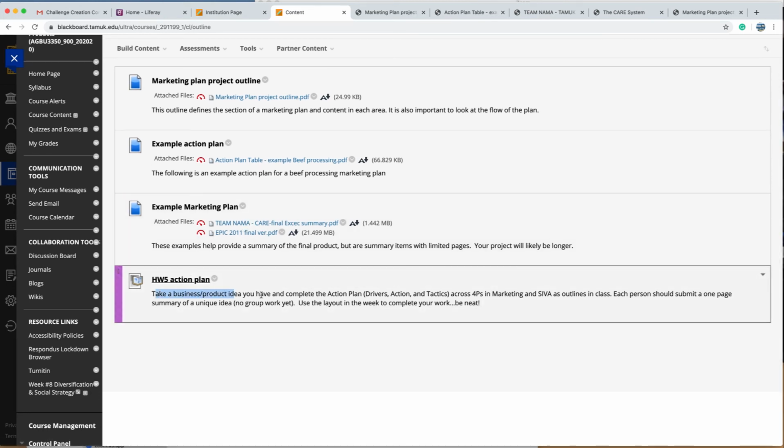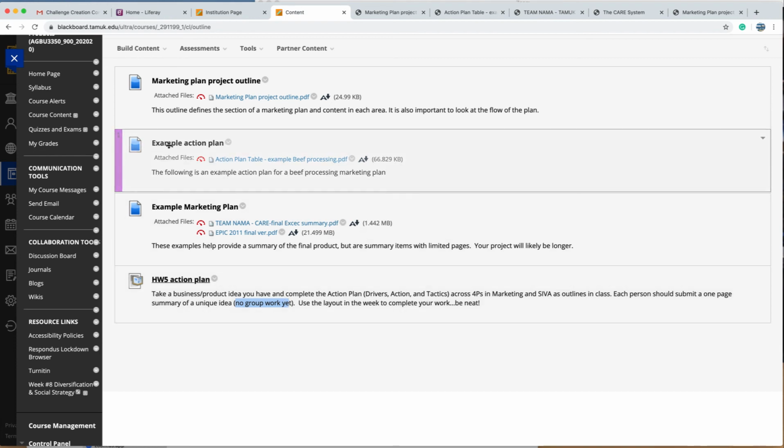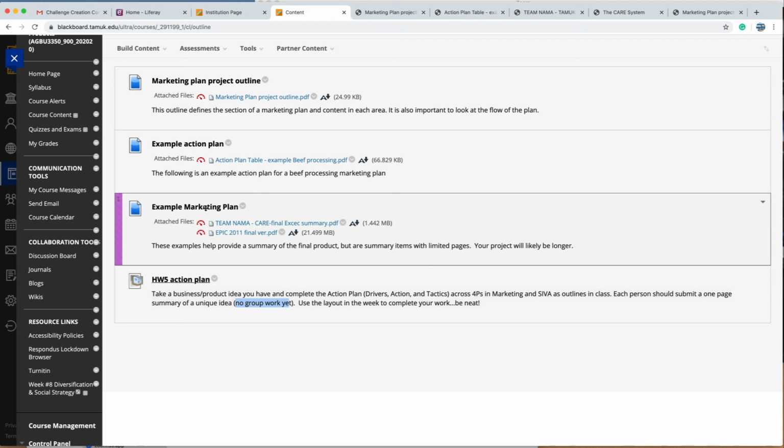Also in this week, you've got the homework. Now here is the homework. This is, by the way, not a group set of work yet. This is each of you individually taking this business idea that you laid out and building the action plan that we've talked about right here, and examples have been here as well. So hopefully that'll give you some examples of what an action plan is, how it's organized, and then I want you to connect it to your example you've been thinking about. Your layout is important. It's built in a table with some text that introduces it. Make sure that you get that done and be neat.